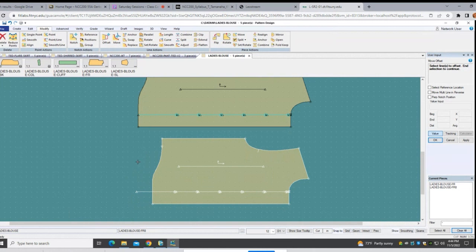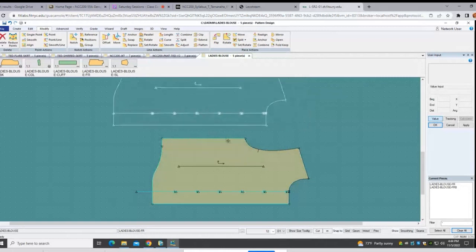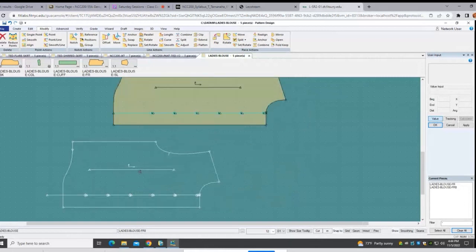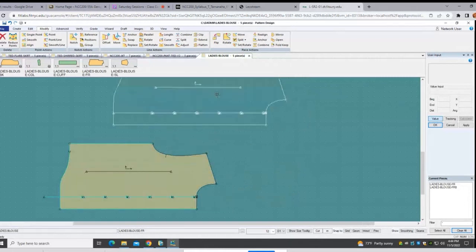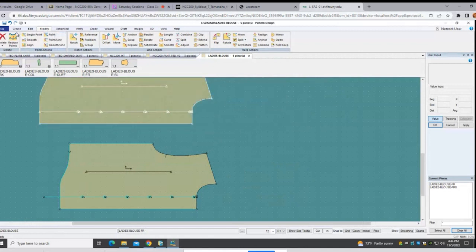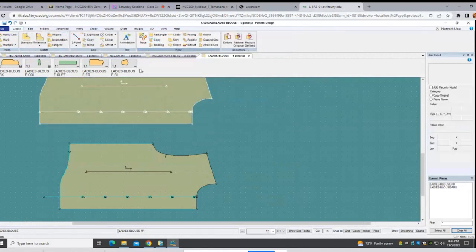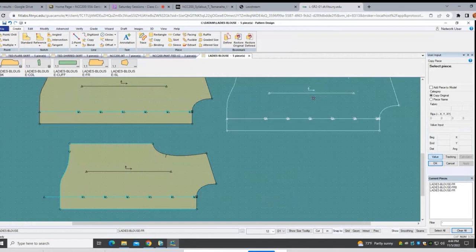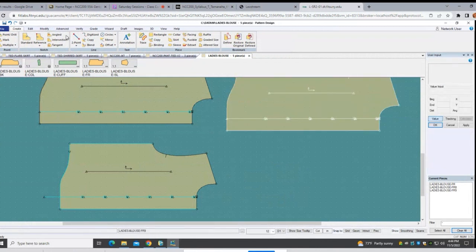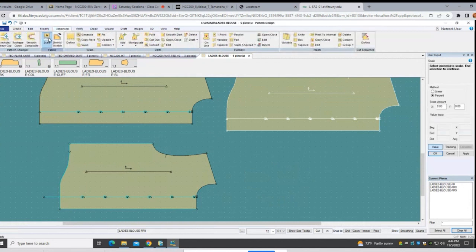So you can see the button placement is a little odd. So what you can do is like this. I will basically copy this one. I know there's a little bit of extra, but okay. And then I'm going to use advanced scale.